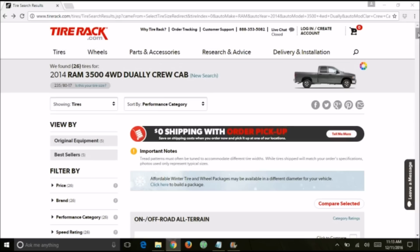And then what I generally do, once I determine the tire that I'm actually going to purchase, is I'll use Tire Rack as a reference point, whether I'm calling Sears, or Firestone, or Goodyear, or Discount Tire, just to name a few. I'm going to reference this price and say, hey, Tire Rack has it at this price. Can you beat or match this? One thing that I like about Sears is not only will Sears beat Tire Rack, but if you have a commercial account or a fleet account with them, they'll also put on top of that your additional fleet account discount. So that's kind of nice.